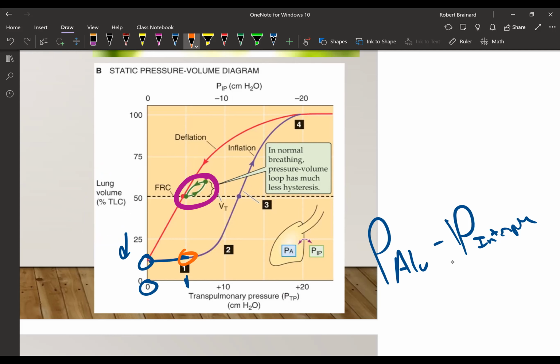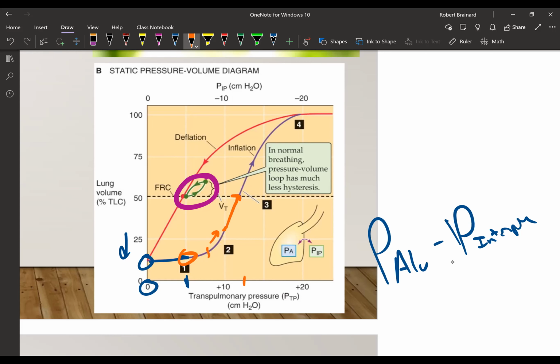Let's go from 5 to 7. Lung volume still does not change, right? So we've increased the pressure, but volume is not changing. That is hysteresis. It's when you have a delay in the onset of a change due to some force, right? But now if you increase the pressure from 7 millimeters of mercury transpulmonary pressure up to 10, look at that. Now we're starting to see an increase in the volume. And then when you go from 10 to 15, or actually let's say just 10 to 12, you see a huge jump in the volume, right?